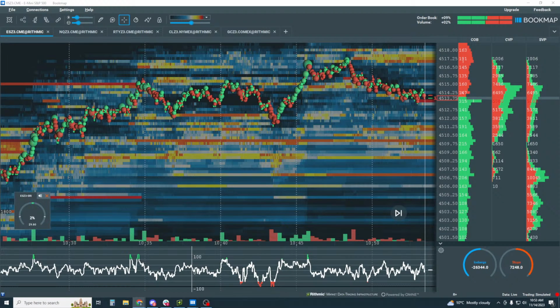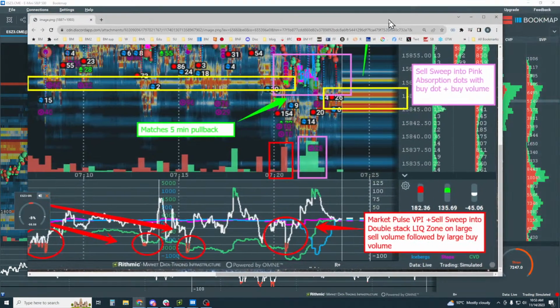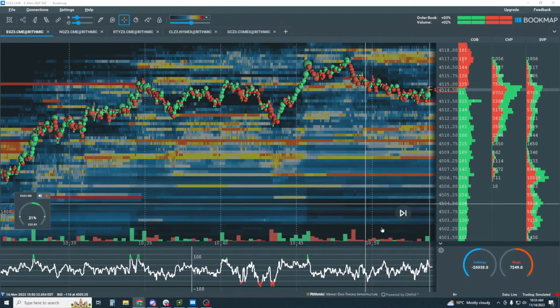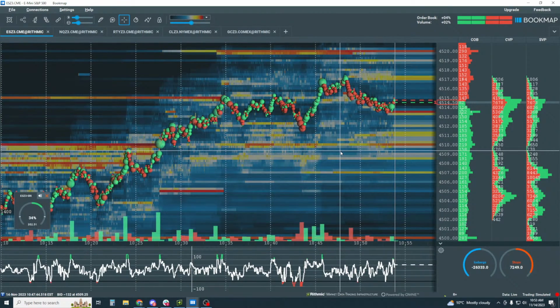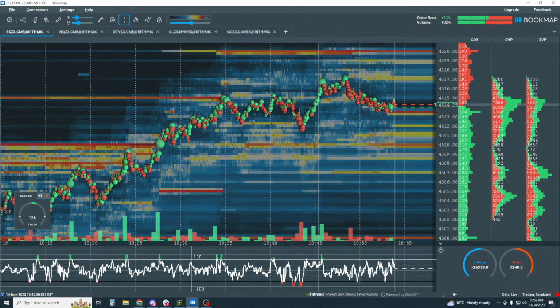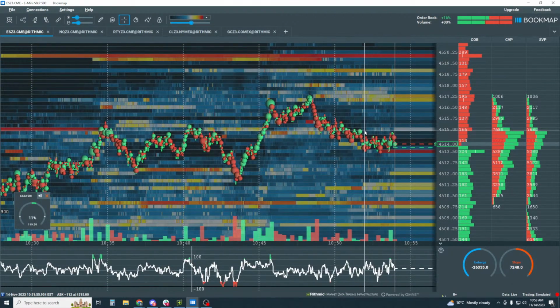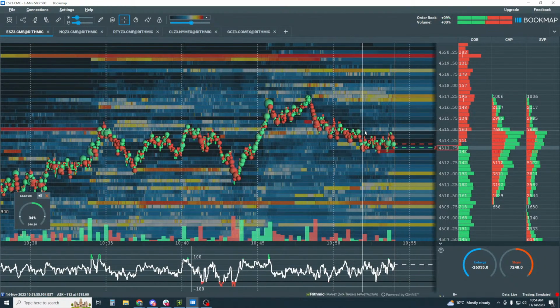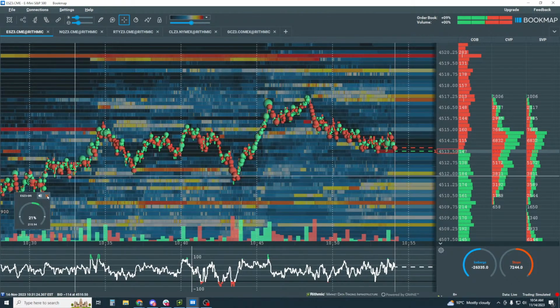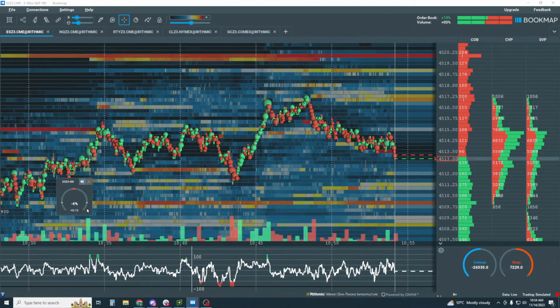Yeah, and you've got your market pulse, volume pressure and balance in here, giving you that insight as well. I love this market pulse volume pressure algo. I think it's just excellent. I know a lot of you guys have embraced it. We have new algos in here, and that's what I'm trying to cover, and also give you guys access to these so you can start to create some content on it and maybe find an edge as well, right? Because there are a lot of ideas in here with all these really simple little algos with this market pulse tool.